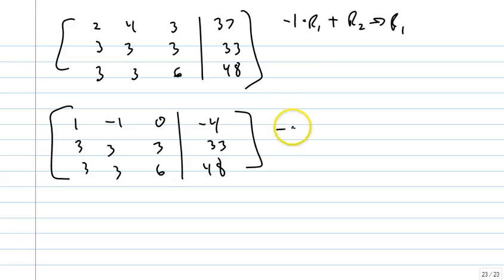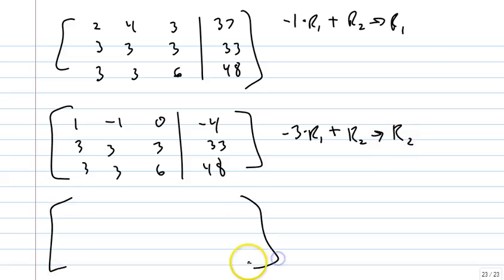So let me ask you, how can we make this to be 0? Well, you could divide by 3. Well, that becomes 1. But you can multiply the top by -3, and then add that to the second row, and then put it into row 2. Exactly. Put the result in row 2.